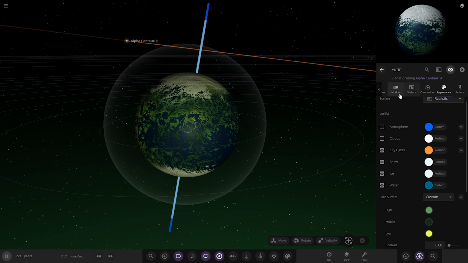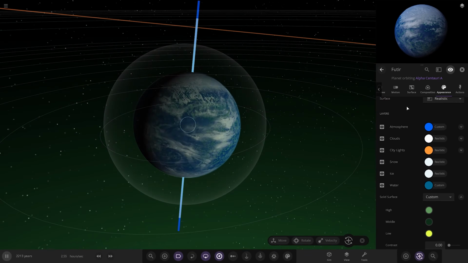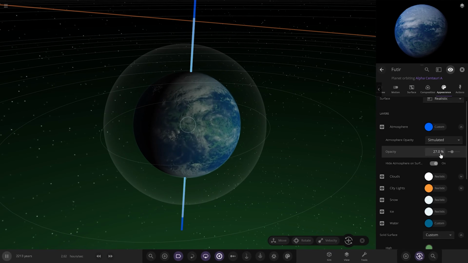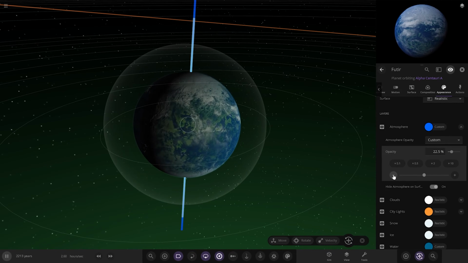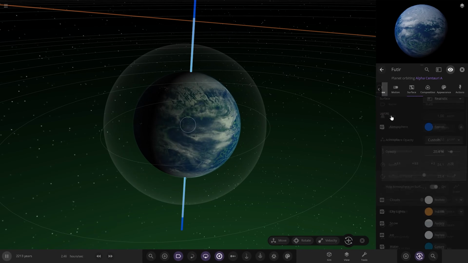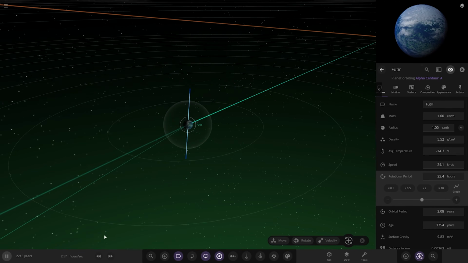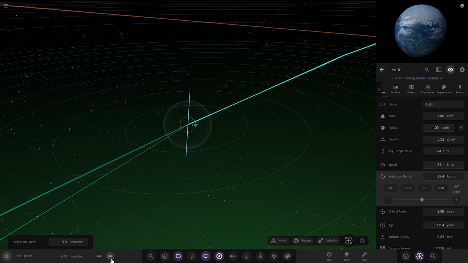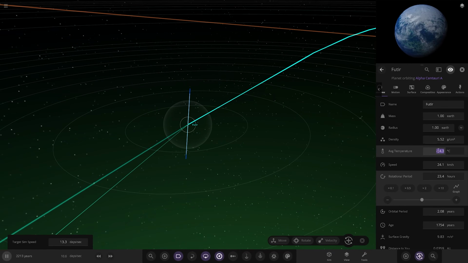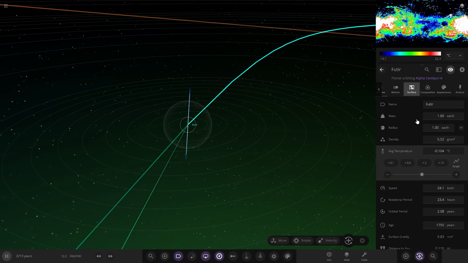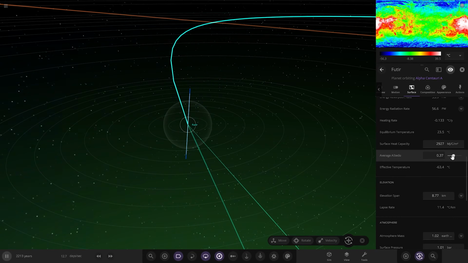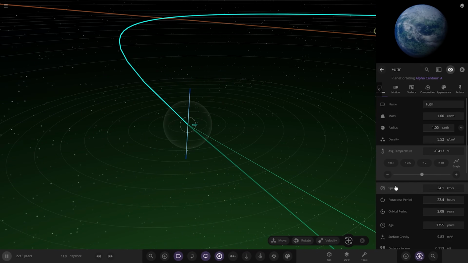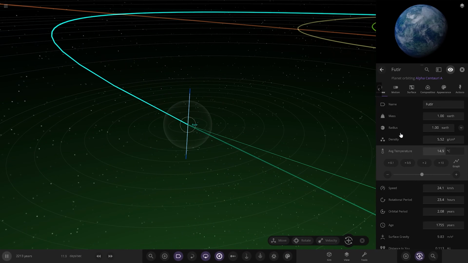So let's see how that... so then all that back on as well. I think the atmosphere is a little too much. I'm going to lower that back down. Somewhere there, yeah, alright. Minus 14 degrees. What? Oi, what are you doing? 0 degrees. What are you doing? What's all that about? Oi, don't do that.